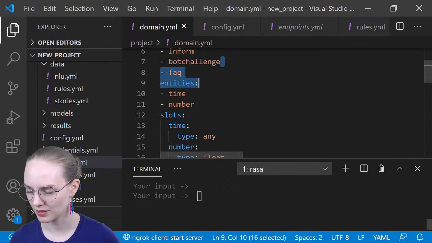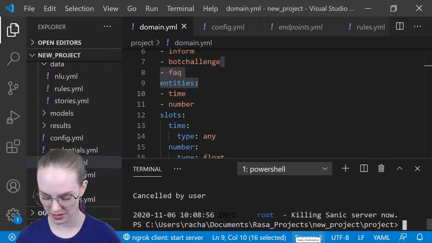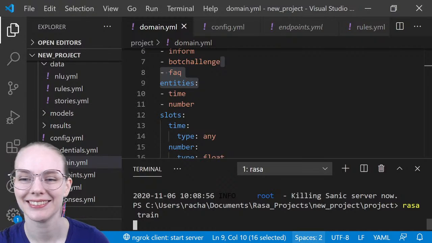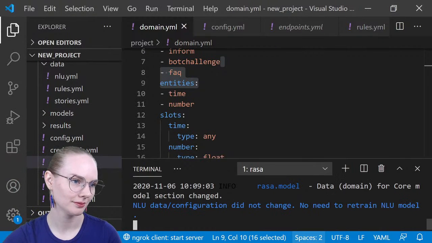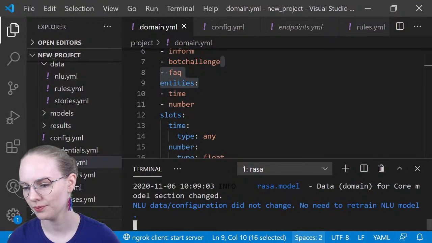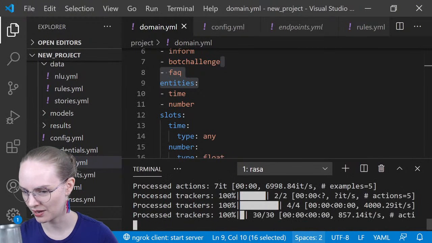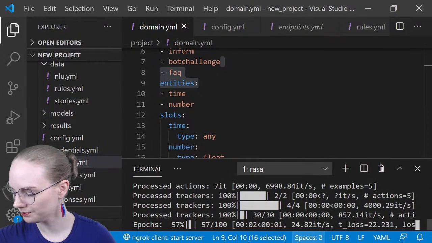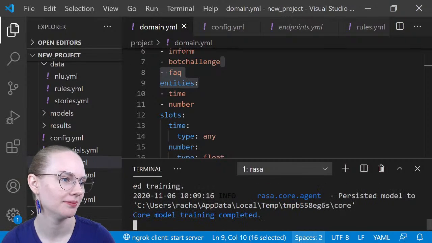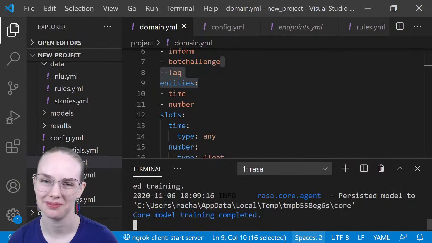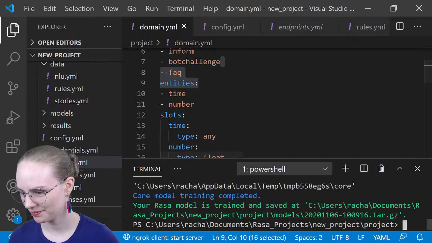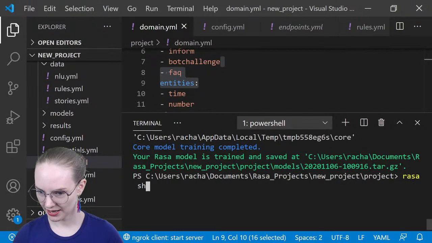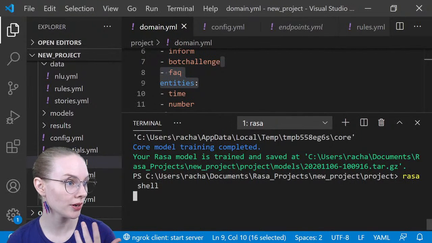All right, so save that, close that, Control C. Guess what? We're training again. Didn't need to retrain the NLU. Quick update of the core. Should I be testing every time I train? Probably not. All right. Not right now, rather. Let's give this one more shot, and I think we should handle that warning, and it should work.